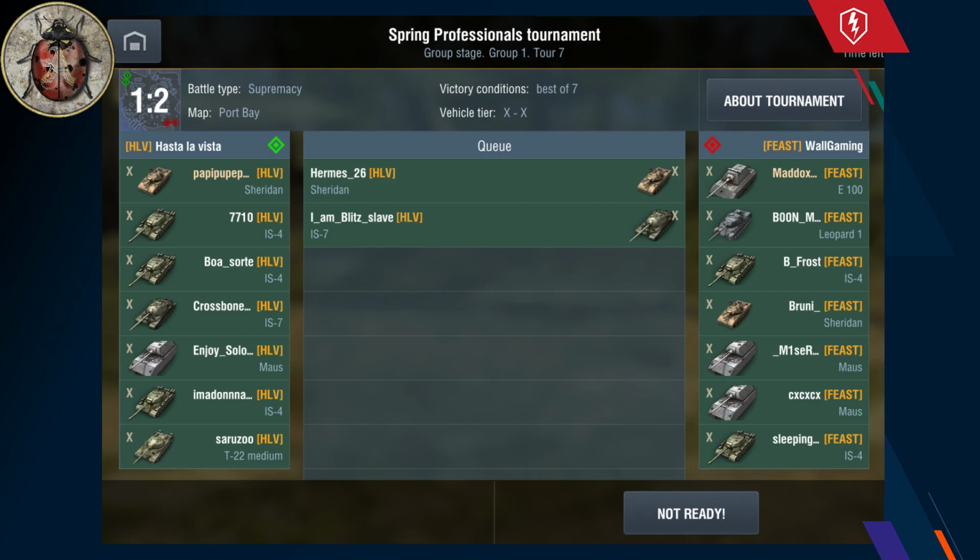And we see Feast is now readied up with pretty much the same lineup as last game. With the E100, 1 Leo, 2 IS4s, a Sheridan, and 2 mice. Versus a Sheridan, 3 IS4s, an IS7, a mouse, and a T22 medium. So this is, like I said, these are kind of the games that you do it for, really. That was so close.